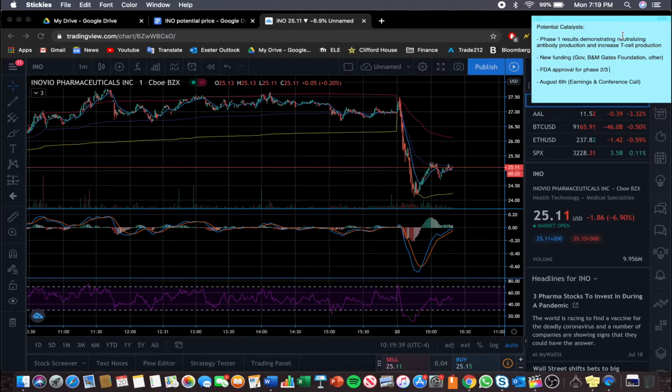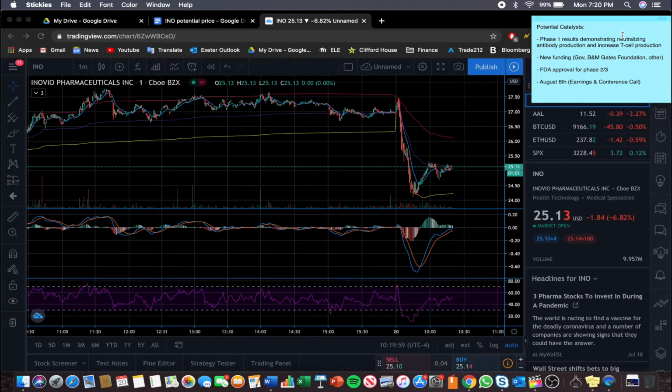I don't think it's gonna be like Moderna, which gets affected by these retail investors. I'm personally a retail investor myself, but don't look at the share price every day because it's gonna fluctuate. Focus on these upcoming milestones, these upcoming catalysts. And understand, I'm not saying it's gonna be the one. So if it doesn't meet certain aspects, if for example neutralizing antibody production is not to the extent that it needs to be, or the funding stops, FDA approvals take time, there's insider selling going on, then I'd most probably get out.